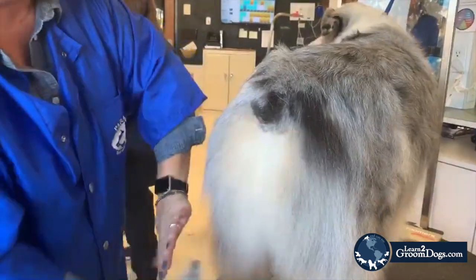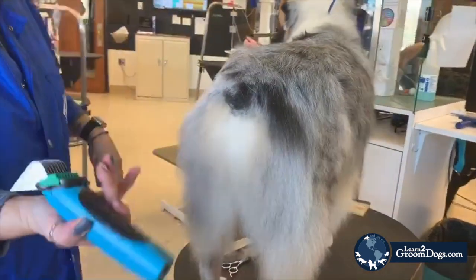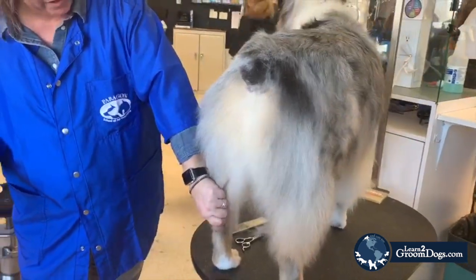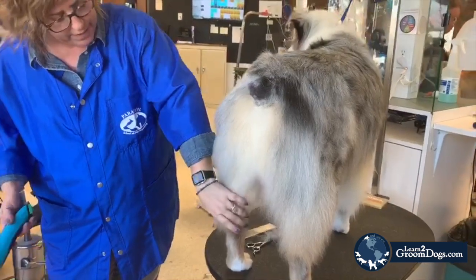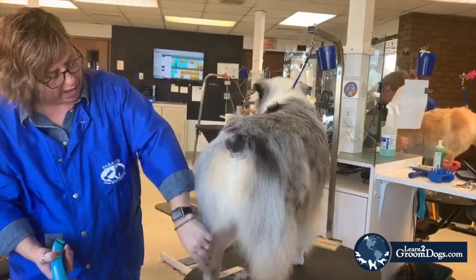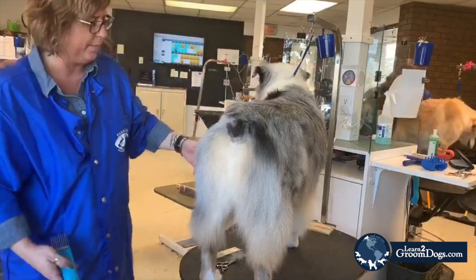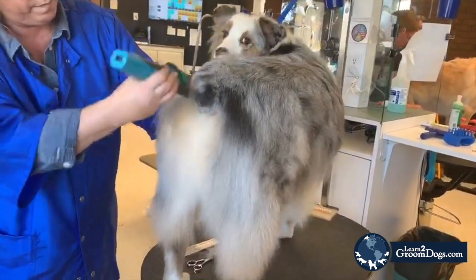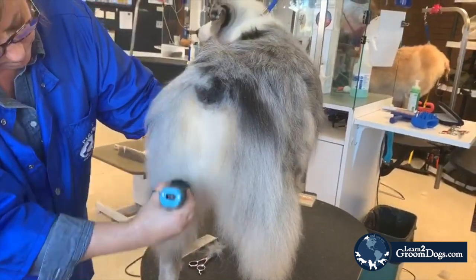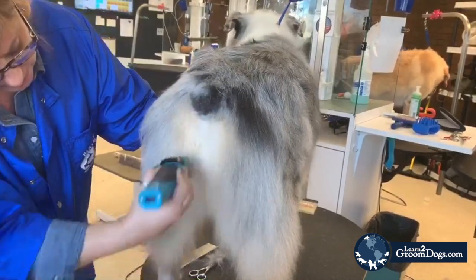So that leaves this part really long. I'm going to take a guard comb to set it in. This is a Brevera with a green attachment. Now, I want to be really careful I don't take off this hair here. If you take off this hair, you end up getting a really round rump. So I want to almost aim for the top of that hock. Pulling right down to the top of the hock.